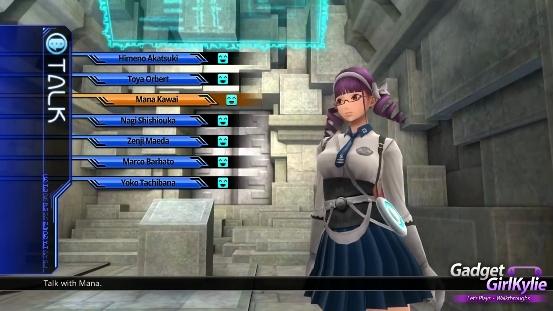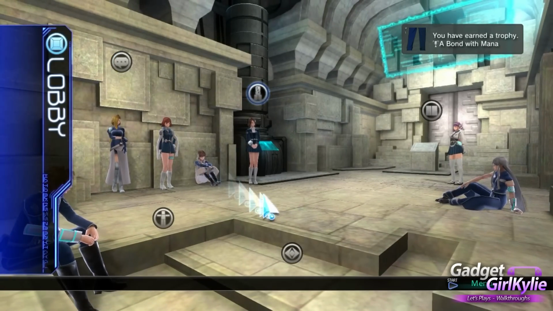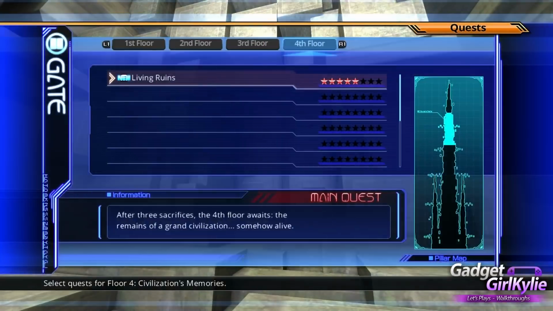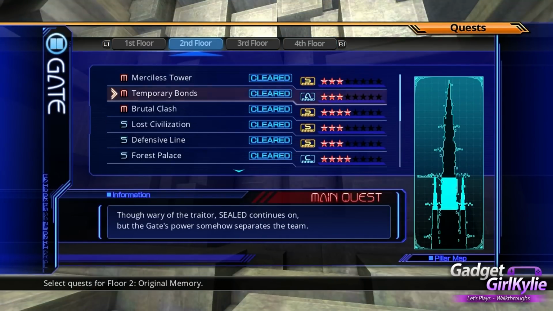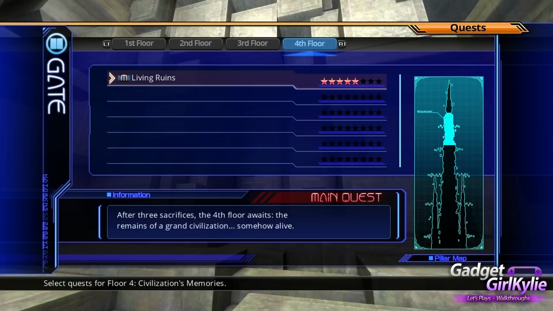Bond strengthened with Mana. There we go. Silver trophy for Mana. And I believe that's all of the quests now. Let's just double check. All of them complete on the first floor. All complete on the second floor. All complete on the third. And we've got the first quest on the fourth floor, which we will be doing on the next episode.